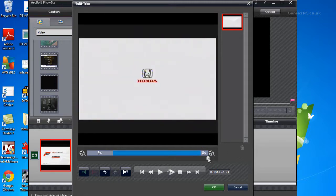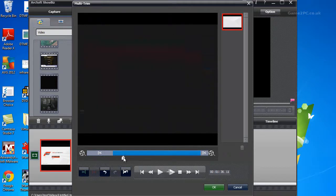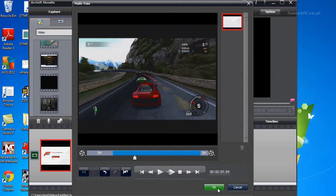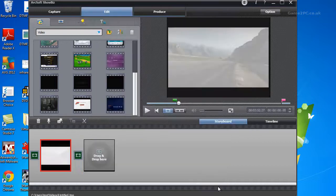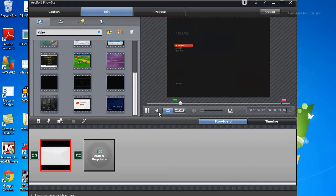There we go, that's done. Okay, so that bit's cut out. This bit's cut out. It's just the main video, so click on OK. Looks fine. Okay, so in a second we'll go to the produce screen.